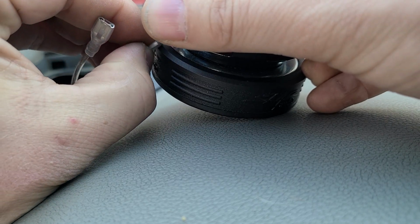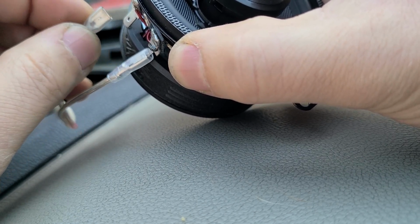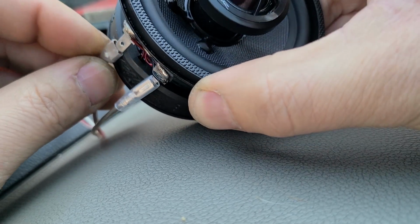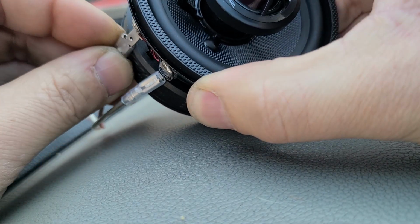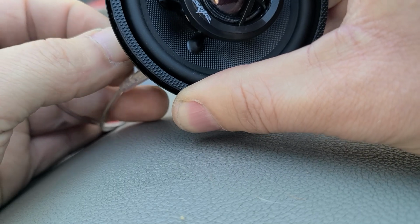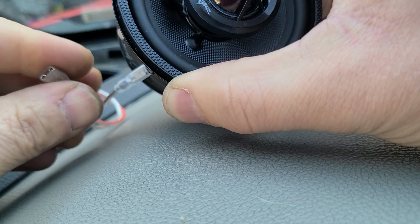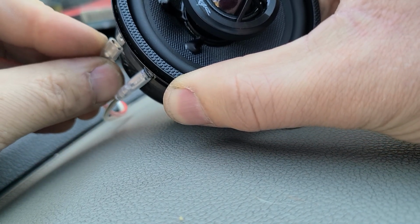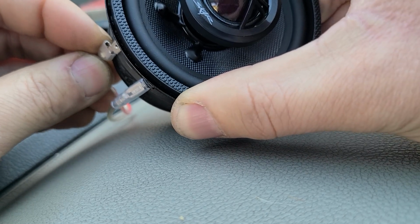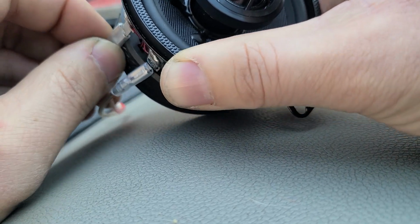And I'm gonna tilt it out a little bit, and do the same to this one. Just grip it. Just a little bit on there. Let's see if I can tilt this out with my fingernail a little bit. That rubber around the magnet, touching on that a little bit. Hopefully I got that enough to slide her on there. If not, I might have to use a screwdriver to open this guy up some. Oh, okay, there we go.